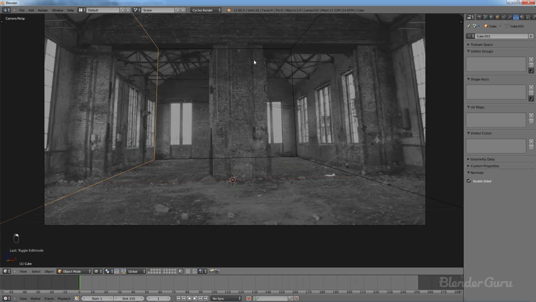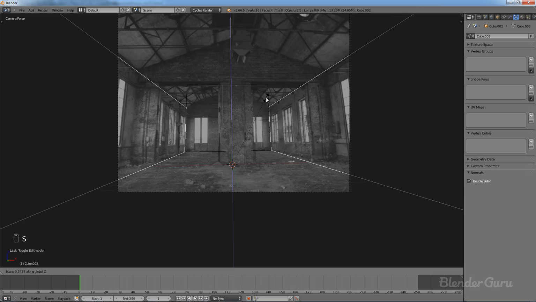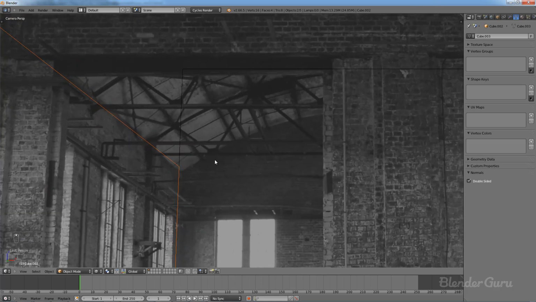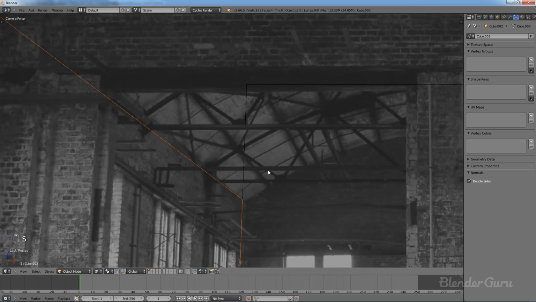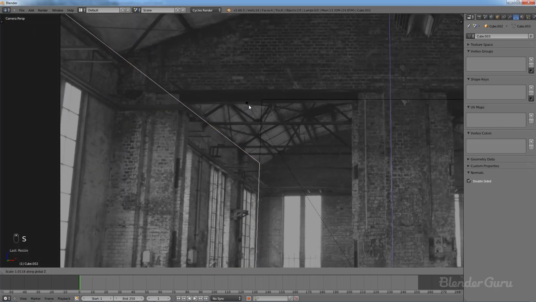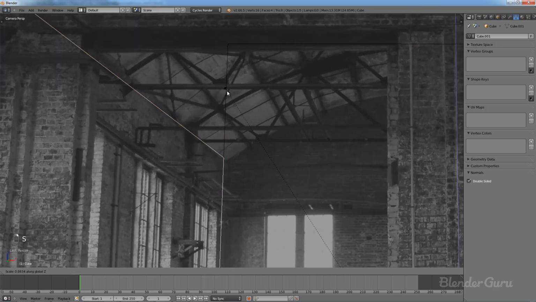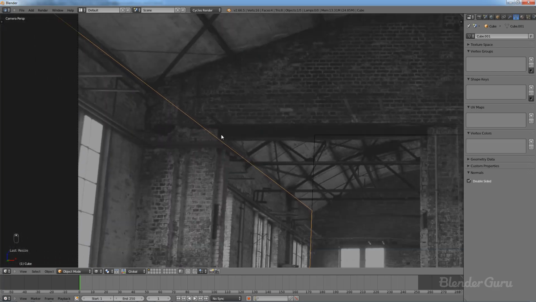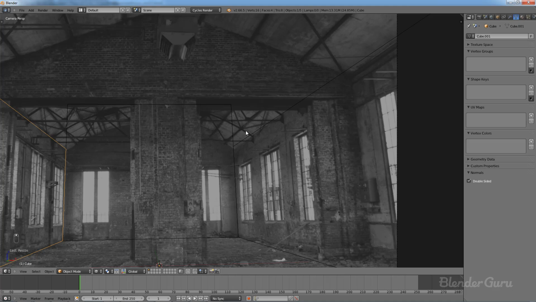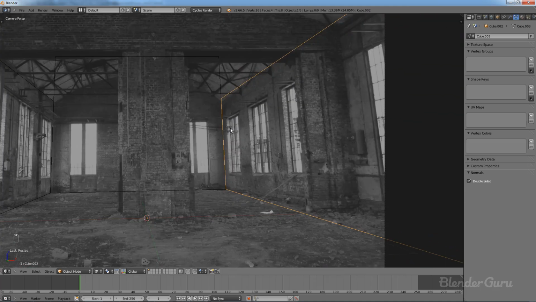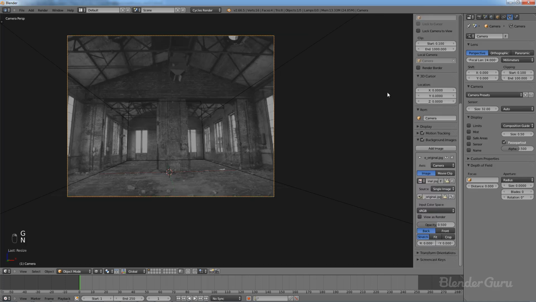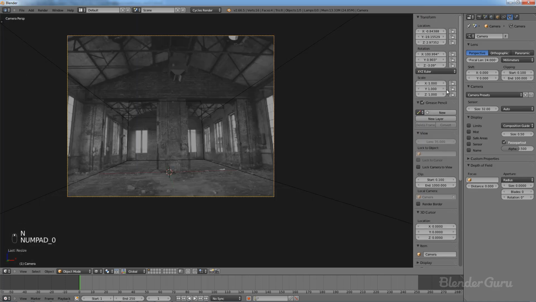So now I'm just going to select both of these walls here, and scale them down so that they are in line with the walls in our background scene. And you can see that the walls aren't perfectly right. Like, see what I mean? That one's off. You can experiment all you want, but at the end of the day, you can still be wrong.